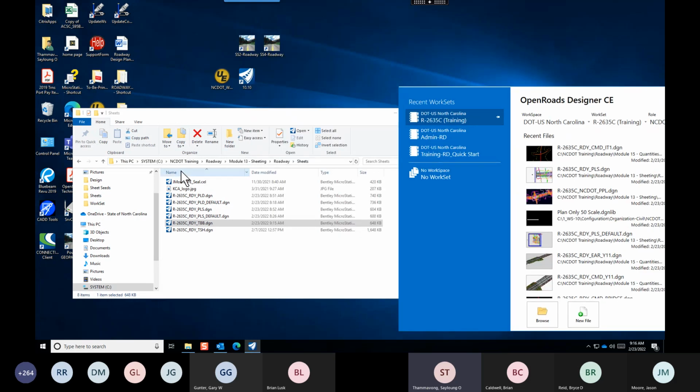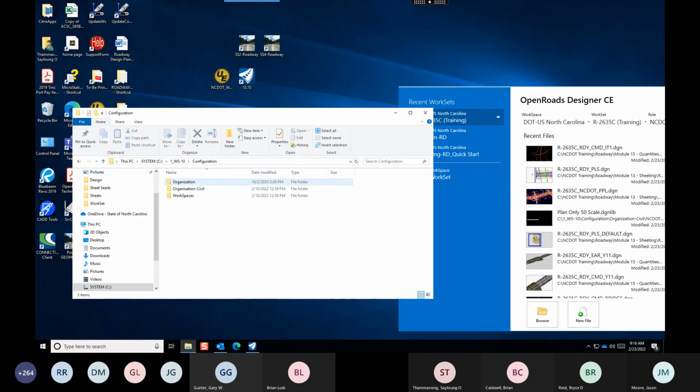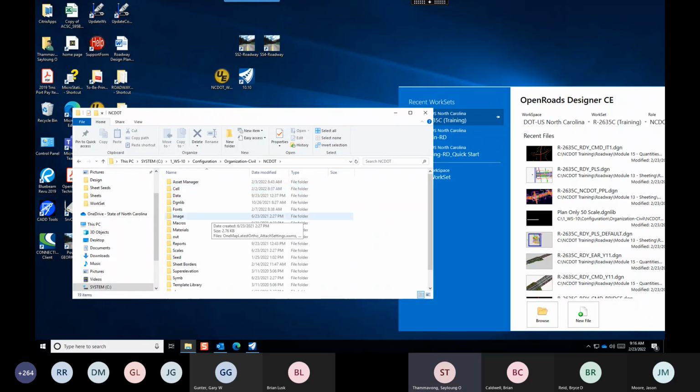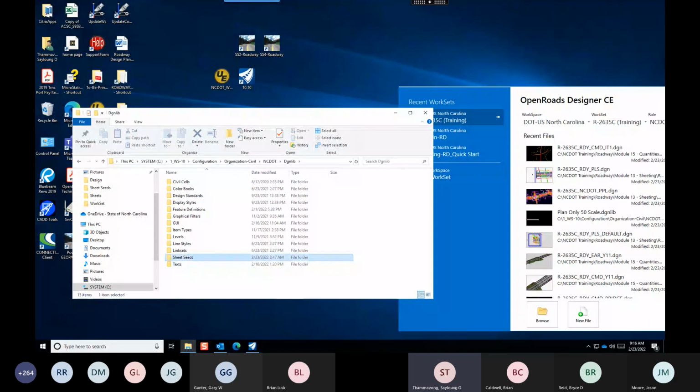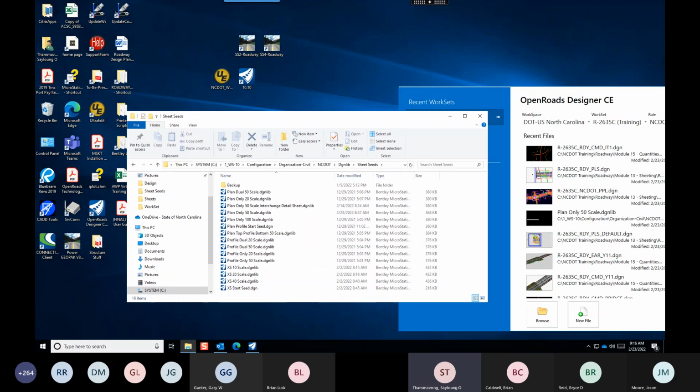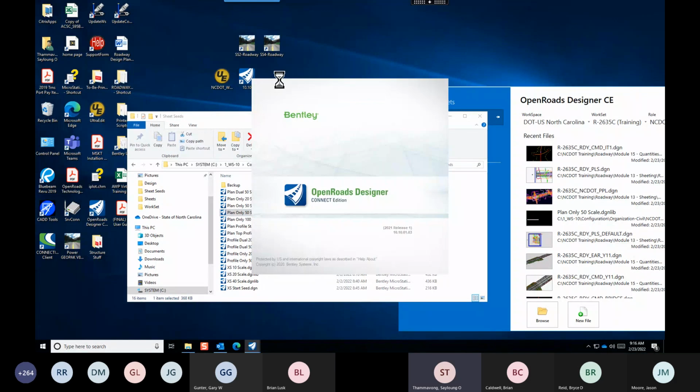So in the workspace here, the drawing sheets are located in the NCDOT teaching library sheet Cs. Each one of these is a drawing sheet. Like in the 50 scale plan sheet here, we'll open that up. This is one way. I'll show you another way to do this if you can't do this, like in ProjectWise, where the workspace is only read only, right? You don't have access to open it and edit it or reference things to it. So this is one way to add that title block information to the sheet borders that we share with everybody.